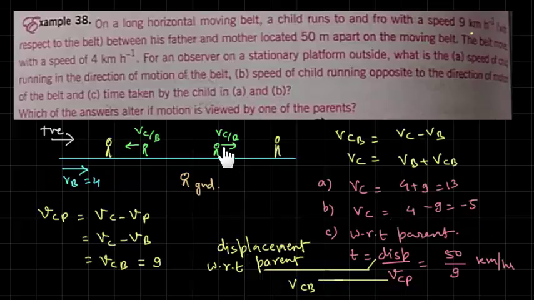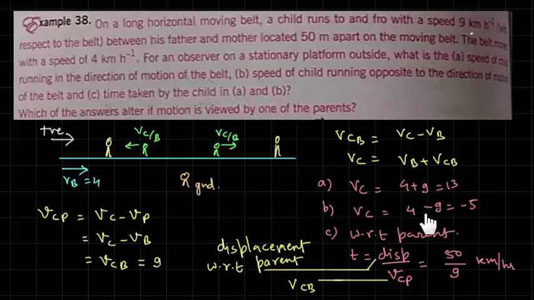So in the first case, it was along the direction of the belt and it's positive by our convention, so both of them were positive. Here Vb is still positive, but the velocity of child is now negative, so it is 4 minus 9 is equal to minus 5. So we can imagine that if the child was running with 4 km per hour in the opposite direction, for the observer it will look like he is on the same spot, because he is trying to move 4 km per hour to the left and the belt itself is moving 4 km per hour to the right. In that case it will become 4 minus 4 is equal to 0.